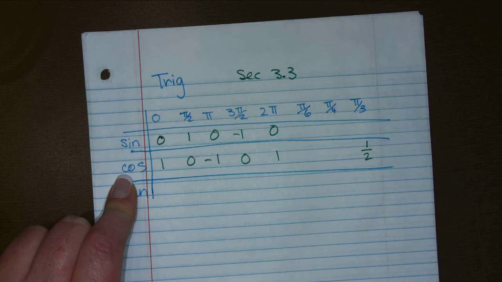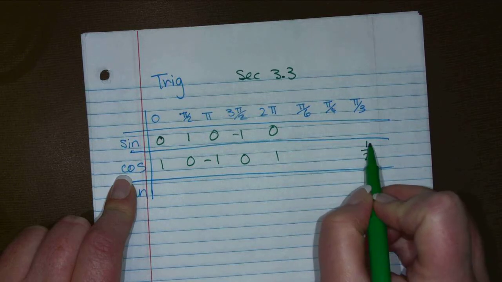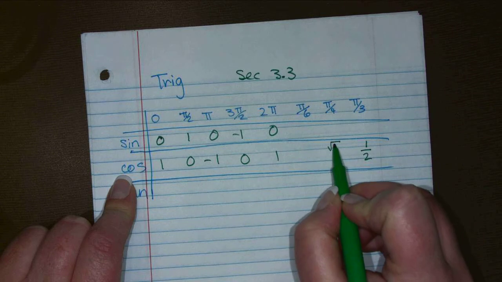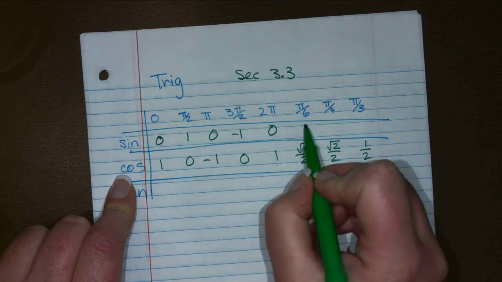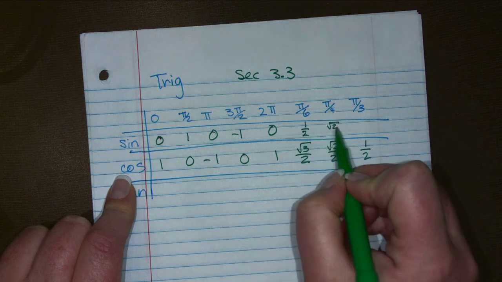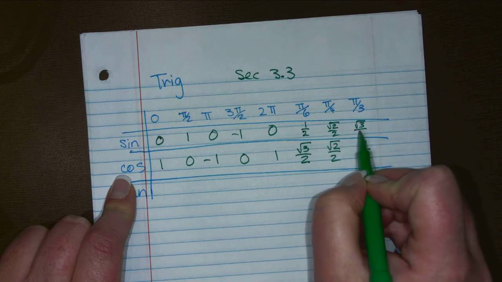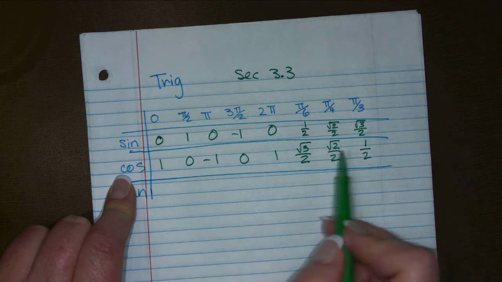All right, so this one right here is 1/2, right? So where do we go from there? So that's like a root 1 over 2. This would be a root 2 over 2 and root 3 over 2. And this one is the opposite: root 2 over 2 and root 3 over 2. 1, 2, 3, all divided by 2. And this one is backwards.